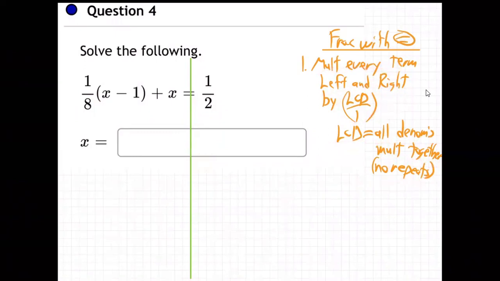So I'm going to say, oh, okay. So I'm going to take 8 times 2 over 1. And right here, 8 times 2. You don't even need to put over 1 because it's not a fraction. And right here, 8 times 2 over 1. Let me do a better job there. 8 times, again, that's not 8.2, right? It's not a decimal. I'm multiplying. It's 8 times 2. Are we good there? So I'm multiplying 8 times 2 over 1 to all three.